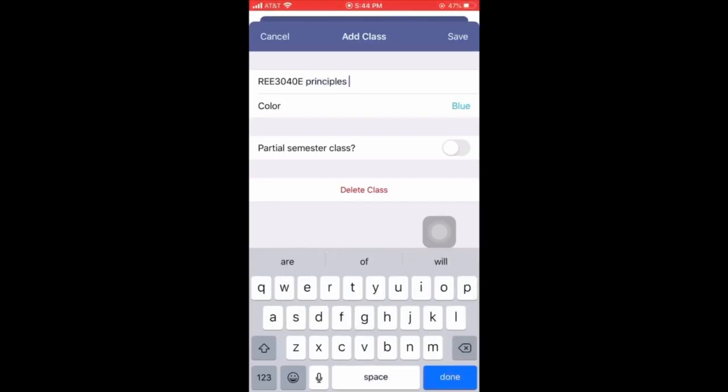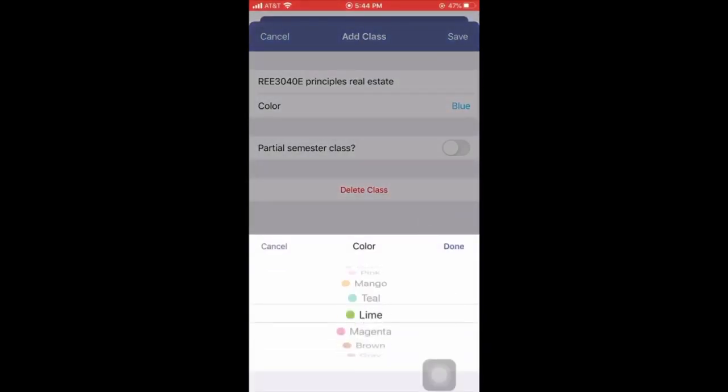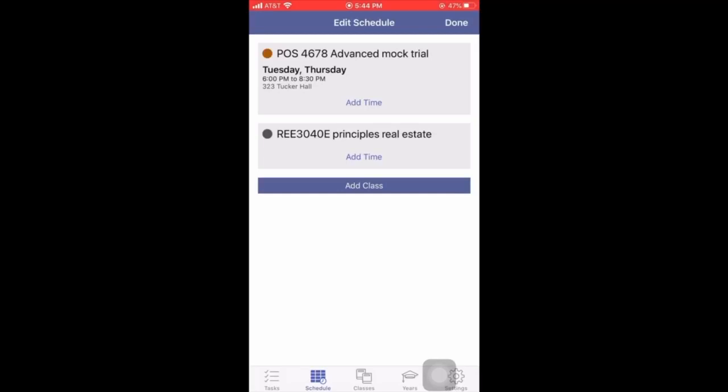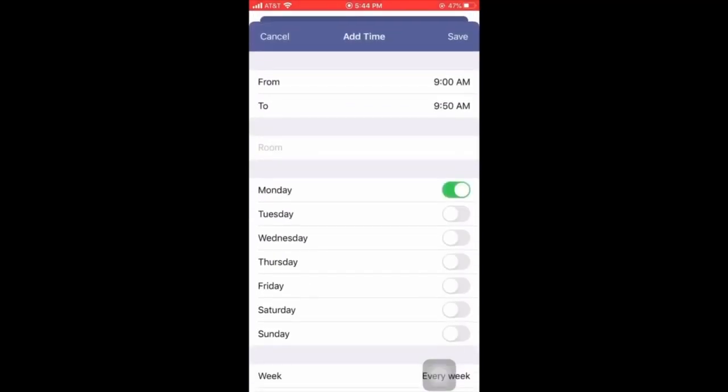This is designed specifically for college students. So I definitely recommend you using this, because it definitely helps with time management. It helps with organization. So you have no excuses for why you're missing assignments for different classes. You have no excuses why you're not going to your org meetings, because it's clearly here for you. It's designed for you. So you go ahead and you figure out the time for each and every one of your courses. You figure out the days, and you go from there.